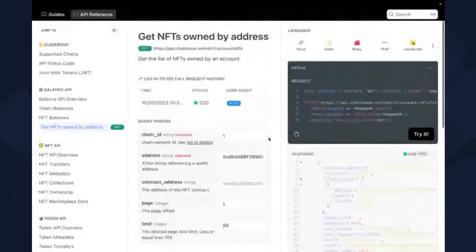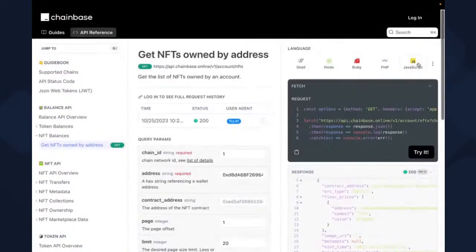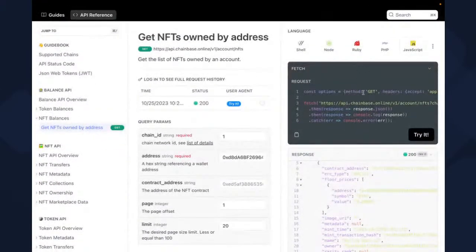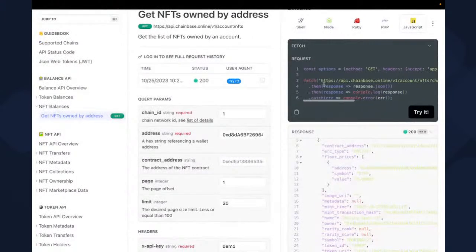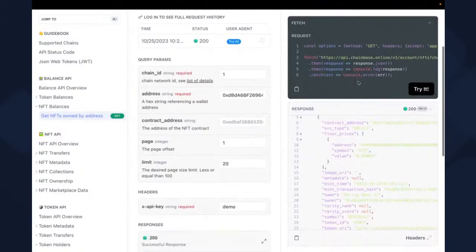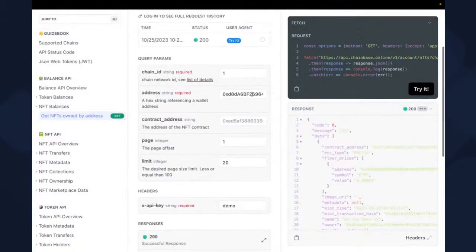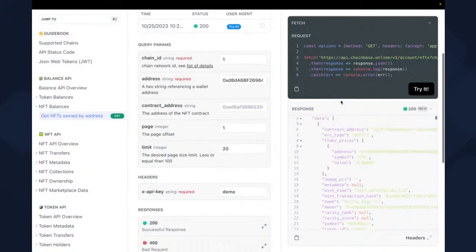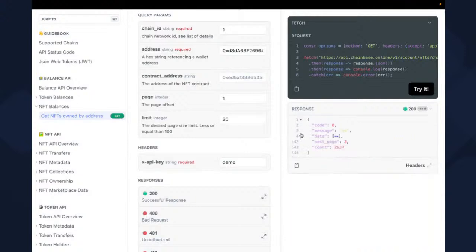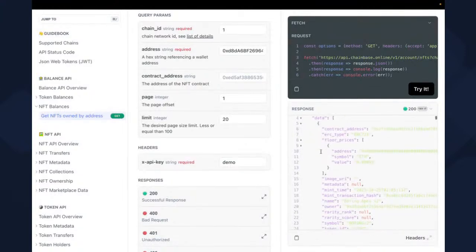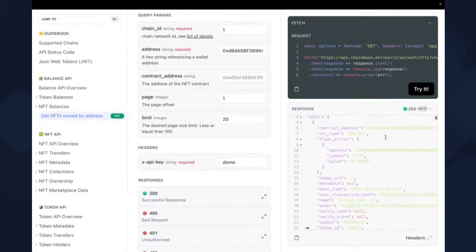The main part is you can see this code over here. I'm going to use it later, but the response is very important. Once you make a request using this NFT API, you will see this data structure. We're storing the data as a JSON file, and here we show the decoded data.